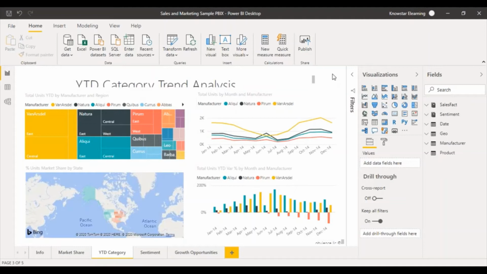So we'll get started for today with today's topic, which is going to be visualization. So far we have focused more on getting the data in Power BI and working with the data in terms of adding or cleaning the data and transforming the data by creating the data model and setting up the relationships and so on.